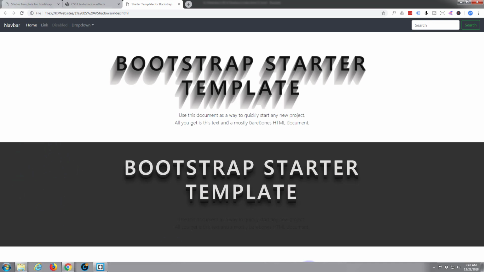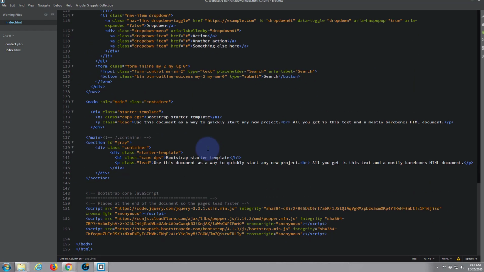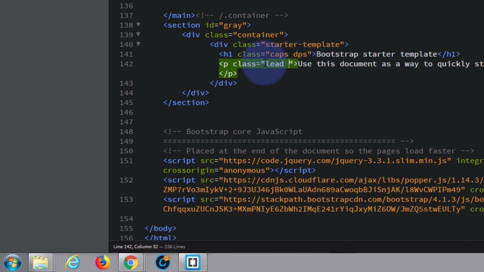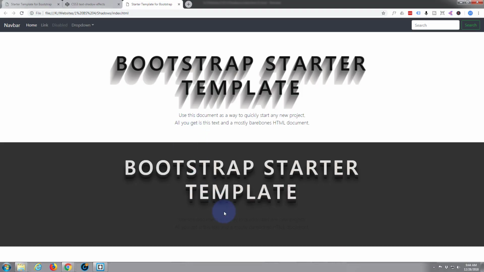There we go, it's made that whole section that grey color, but we've lost our bit of text there. Very easy to fix. We can use the Bootstrap class, the new Bootstrap 4 class of text-light. It's already got a class in there of lead. We'll say text-light. Control S to save. Back to the site. Now, when I refresh, that text should appear as light text. There we go. Simple as that.